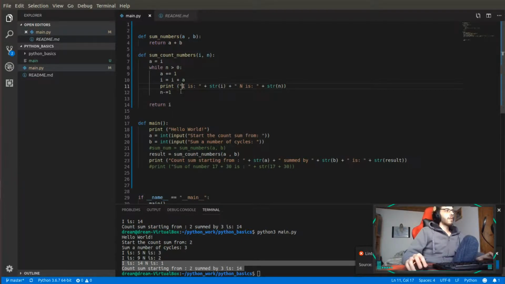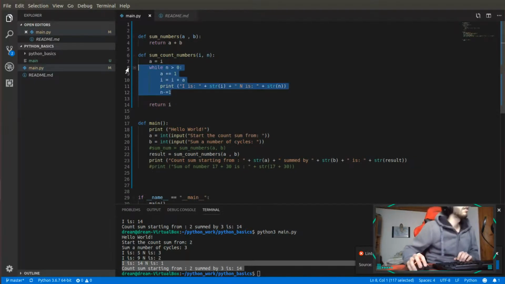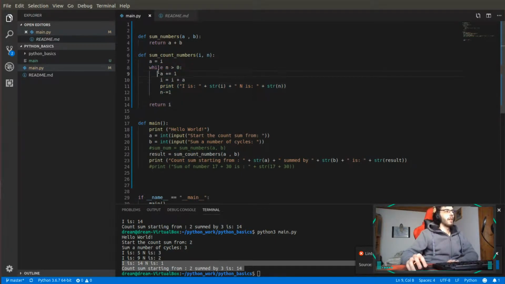Okay, so this is all about the while. As you can see, while is executed until the condition will be true. So we can do everything we want inside while, but it will do that stuff only until the condition will pass. Also the return, as I told you, is actually the result of the function, and in our case we return the calculated I, and we send that I to the parameters. These are the parameters of the function.